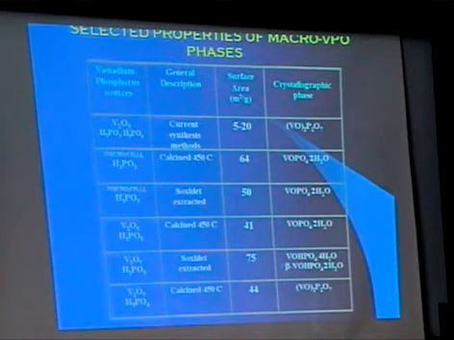Another very interesting feature of this proposed route is that by choosing the appropriate VPO precursors, we can end with different crystallographic phases. Of course, for the special case of this system, we are trying to have vanadium pyrophosphate, which is the active and selective phase for the oxidation of n-butane. However, using different vanadium sources and phosphorus sources, we can have different crystallographic phases.